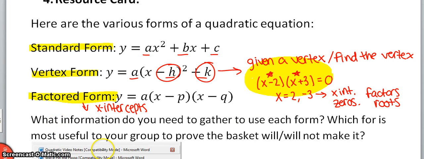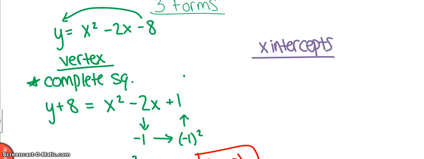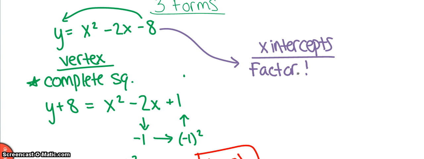And how we do that is right in the term factored form. To go from this equation to two binomials and maybe an a value as well, you're going to have to factor. So factoring is never going to go away. It's going to help us solve for our x-intercepts, but we have to change the form to figure out what those x-intercepts are. So what we're going to have to do is factor this. So you're asking yourself the question, what multiplies to be x squared, what multiplies to be negative 8, and what's going to add to be negative 2.